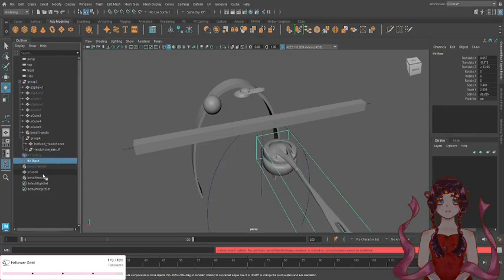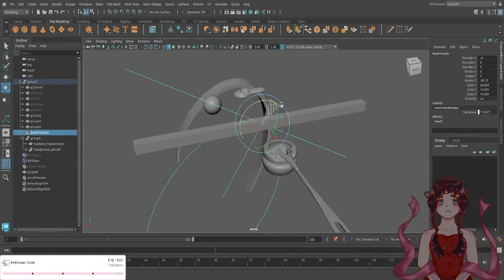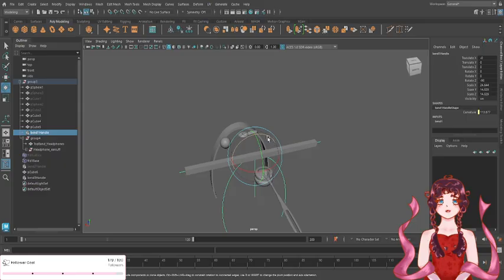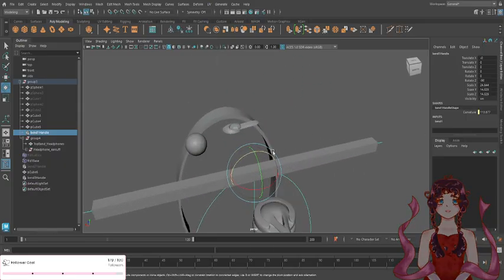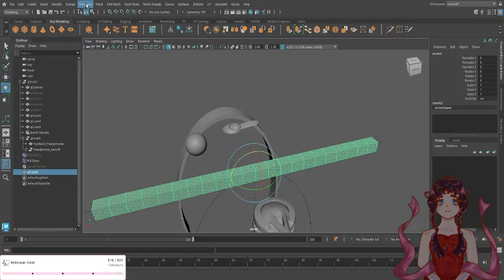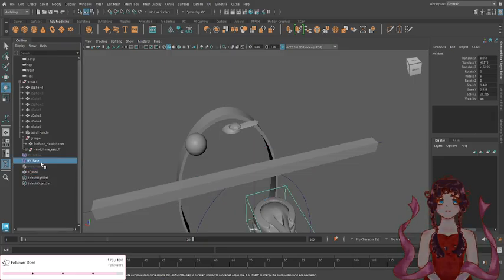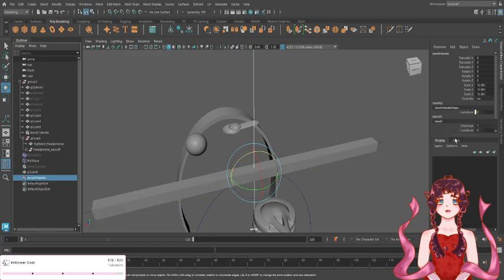Weird. Weird. See, like, look, this does really funky stuff. Like, ooh. Maybe because this has history on it? Let's go back to our deform tab now that that's all cleared, and we will go to bend.